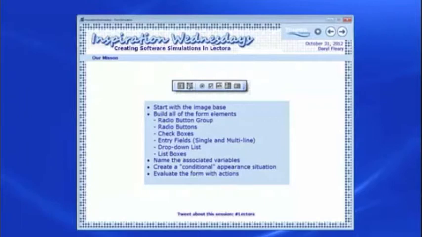Now another thing it notes here at the bottom of the page is create any conditional appearance situations. By that we mean, as you recall, there was that set of drop lists between the division and the department, and what was in the department drop list changed based on the division that was selected. That's a little bit of a trick, and I'll show you how to do that as well in case you have something that has to be, quote, dynamically, end quote, populated. All right, so let's walk through each of these form objects and talk about them and their values and so forth.